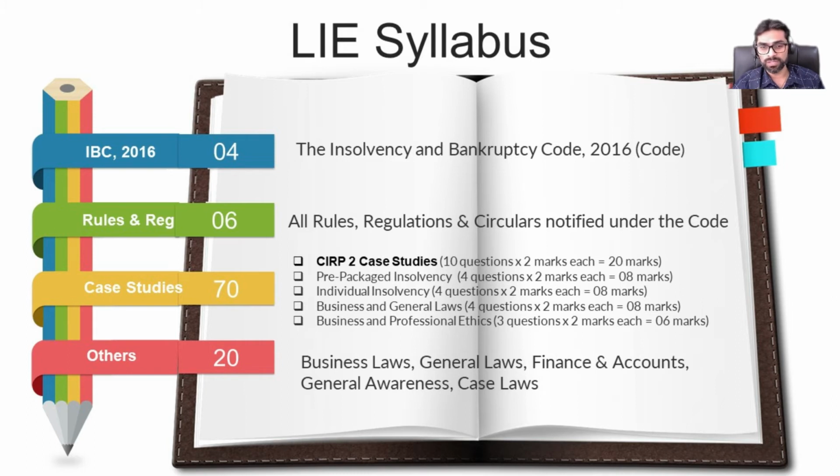You will get to know about pre-packaged insolvency under the regulations framed thereunder, and there are other laws such as company law, some portion only, not the entire company law, and the Partnership Act and the Contract Act and various other acts, finance and accounts, general awareness and all. So friends, I would say that the basis is the Insolvency and Bankruptcy Code and its rules and regulations.